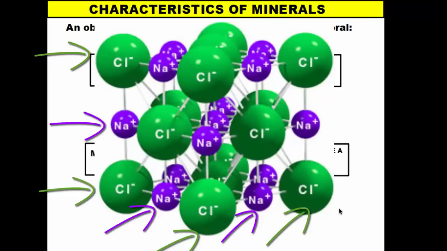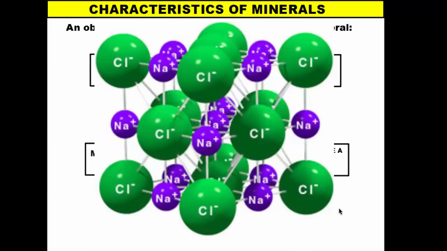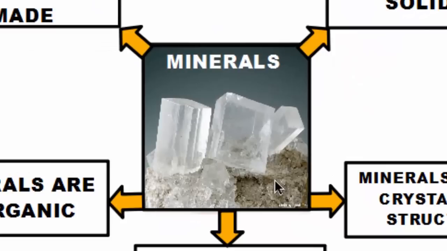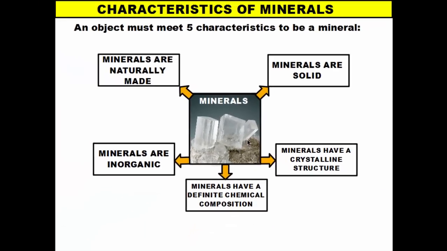So when you take a look at it, those atoms arrange themselves into a specific crystal pattern, thus giving the mineral its crystal shape. If you look at this illustration here, you'll notice that the halite atomic structure illustration is cubical. And if you look at the picture in the middle, you'll notice that halite is naturally cubical, and that's because of the arrangement of the atoms inside the crystalline structure.